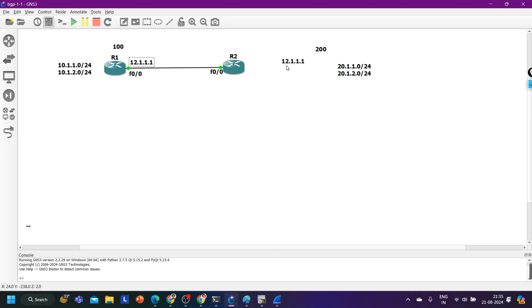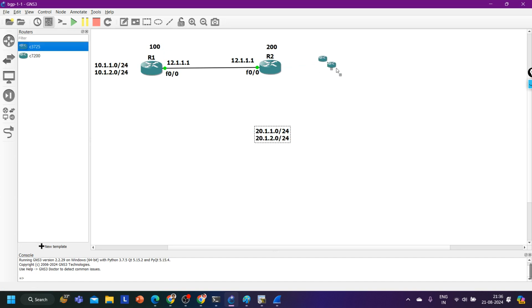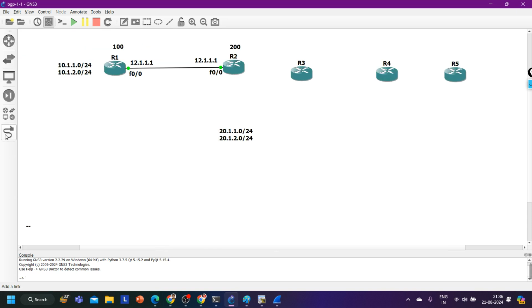Here the IP is 12.1, here the IP is 12.2. On router number 2, let's say my AS number is 200, and I have some more routers here, guys, like router 3, router 4, and router 5. On all these routers, like on routers 3, 4, 5, I am going to run the same AS.